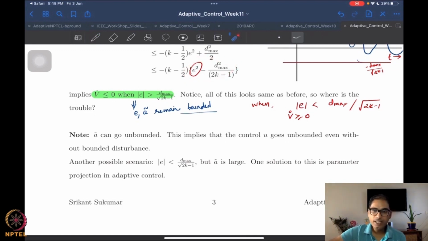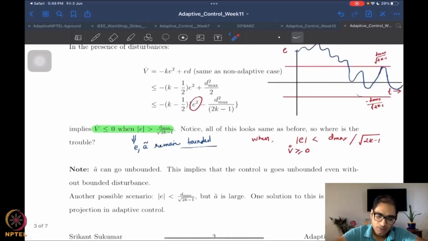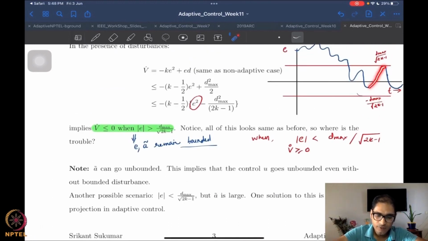Okay. Now if V dot is greater than or equal to 0, V can increase. Yeah, it can either increase or stay equal to 0. Right? V can increase. Now the important thing to remember again, be very careful. E cannot increase beyond this guy. E has to remain in this set only, because I just said that residual set property, it will remain inside. But V can increase. Not unintuitive.